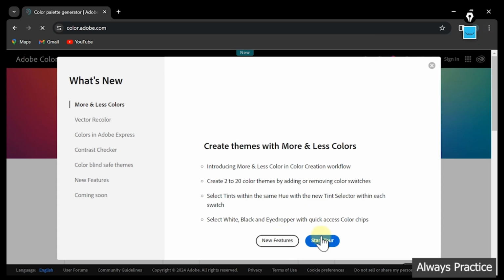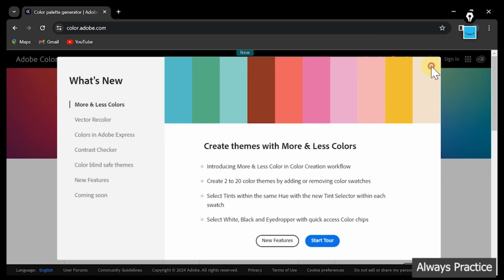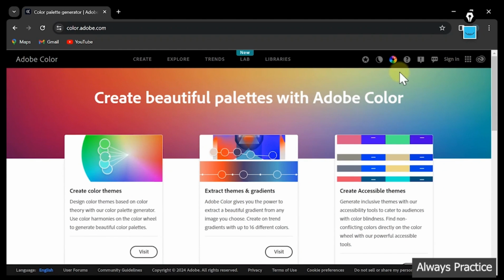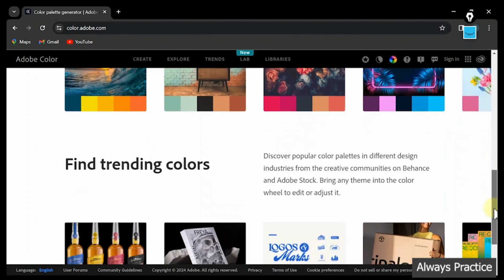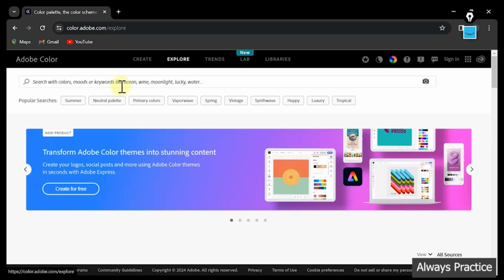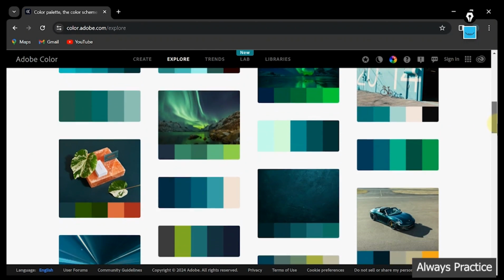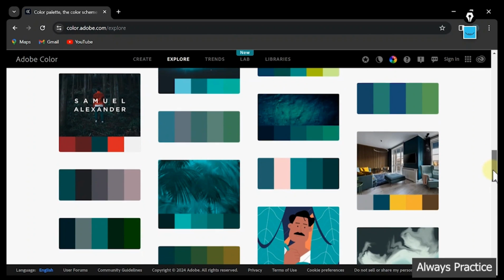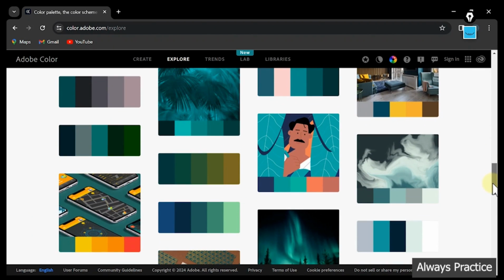Make sure you just cancel. Don't take it off. It's not really important. So we have it taken off. If you scroll down now, you see lots of information. You don't have any business with this one. So what you'll do is go to Explore. Click on Explore. From Explore, you can just go down and you see different colors that correlate. So you pick from here.